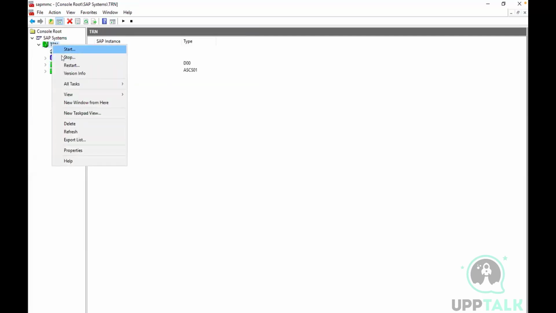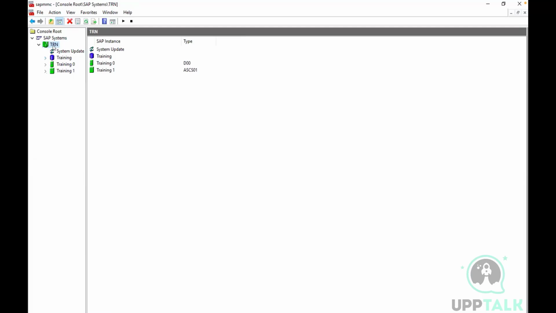Start stop option is here. We can stop and start. But to start and stop, you require a user ID. Suppose I want to stop. Once it is stopped, we will see the status as stopped, correct? Yes, the color will change. It is right now green. Then the color will be gray.